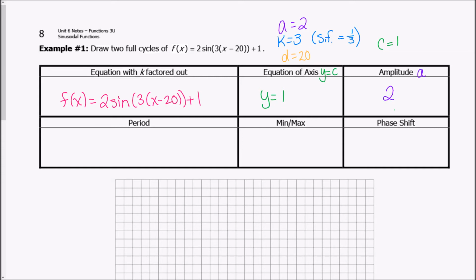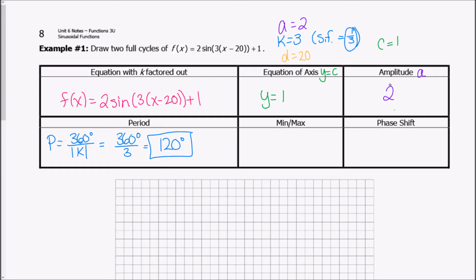Now the period in a normal cycle is 360 degrees, okay? But our scale factor here is 1/3. So you know how we said to find the period, we would take 360 degrees and divide it by the absolute value of k, and k is 3. So it'd be 360 degrees divided by 3, so it'd be 120 degrees. So my period is 120 degrees, and that should make sense to you, because if the normal period is 360 degrees and you're compressing it with a scale factor of 1/3, that means that it would take 1/3 of a period to complete a full cycle. Okay, or 120 degrees.